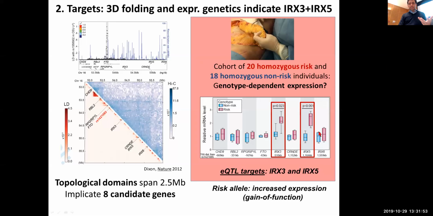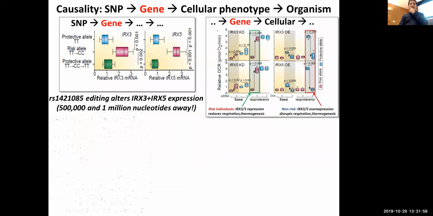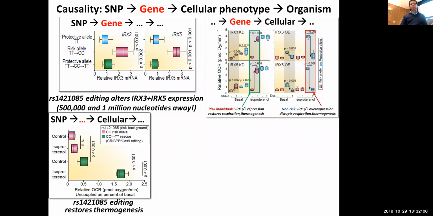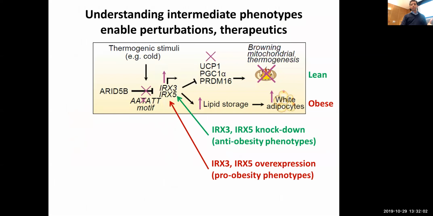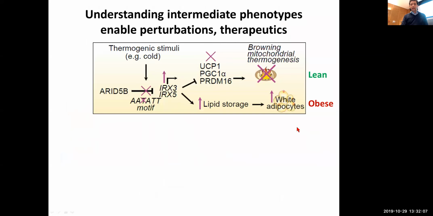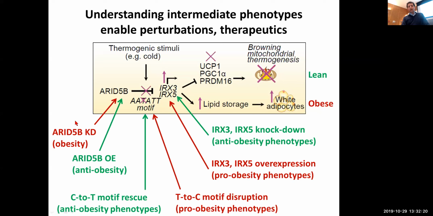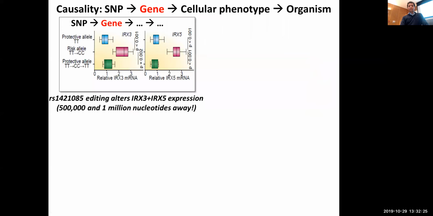Okay, so basically that's sort of what we're after. We're basically after this eQTL ability. And as I mentioned earlier, we can now actually do perturbations. Making this prediction of causality allows us to go in and perturb these loci, change that SNP, change the expression of those genes, and then infer causality through intervention, okay? So we can basically carry out all of these different modifications and interventions and then ask what actually happens.